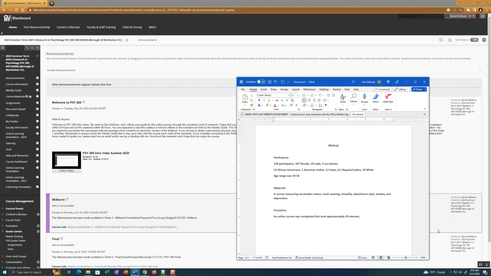If we were running an experiment where we had multiple conditions, then there'd be a lot more to write in terms of what's going on. Describing each condition, describing how people were assigned to conditions. There's a lot going on there, so there's a lot more to write. But in our situation, there's not much to write because we're just doing an online survey.